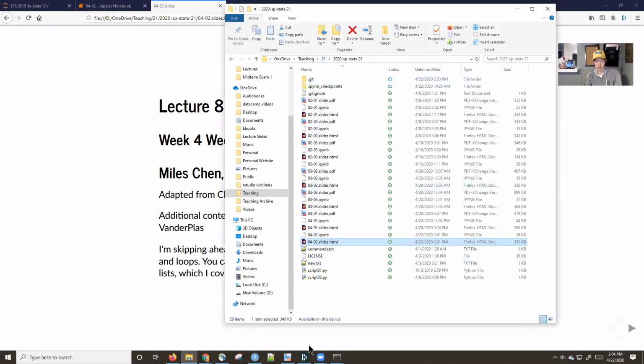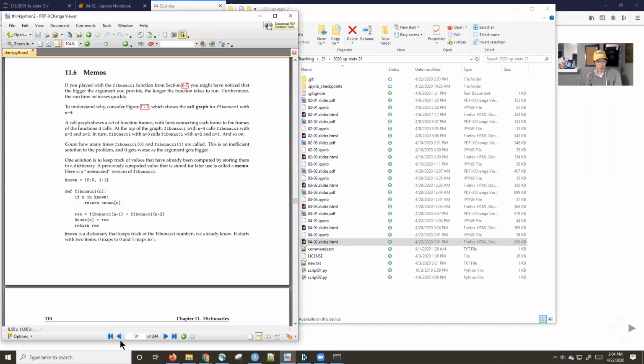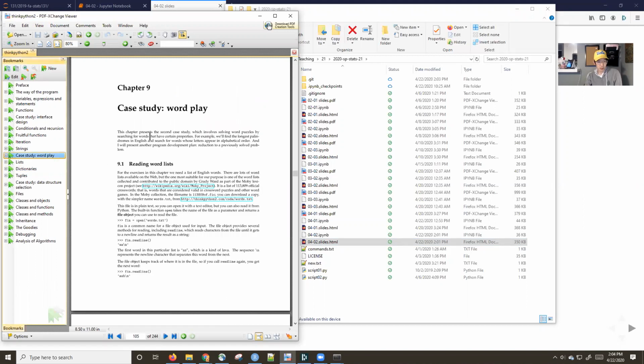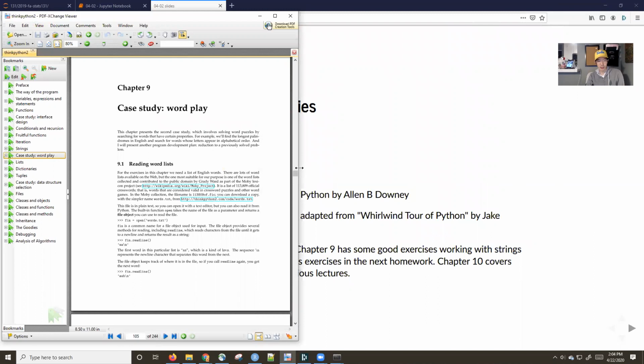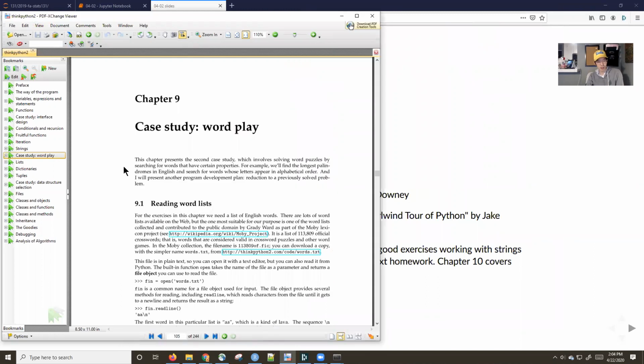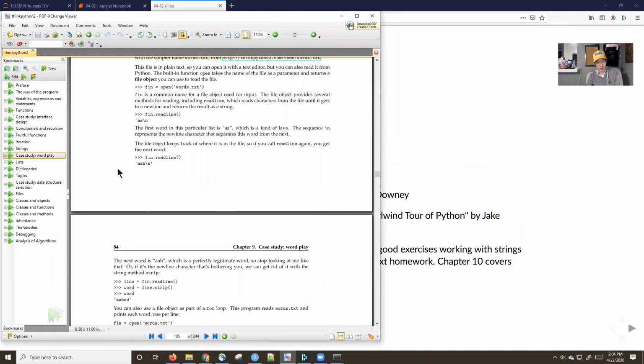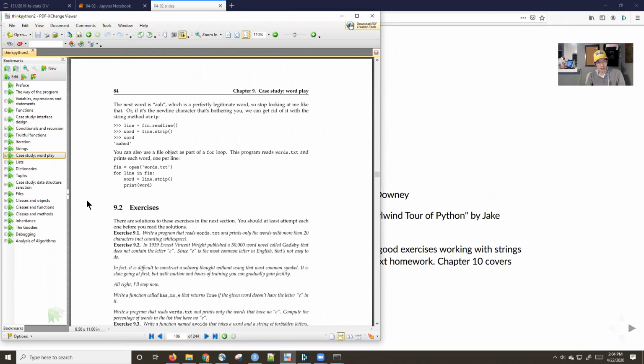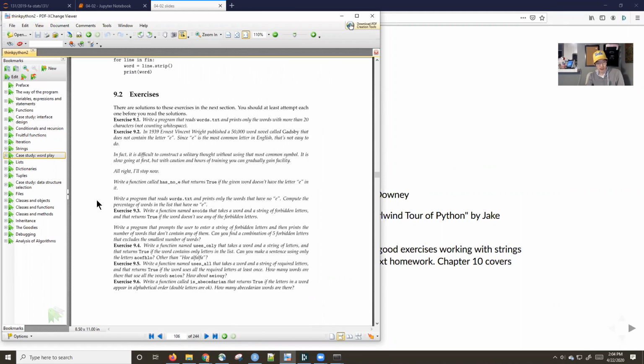I'm going to move to chapter 11 because chapter 9 is an application of strings and iteration, and there are some really good exercises in there. I don't want to work through them in class. I want you guys to do these exercises, so this will appear in your next homework assignment.